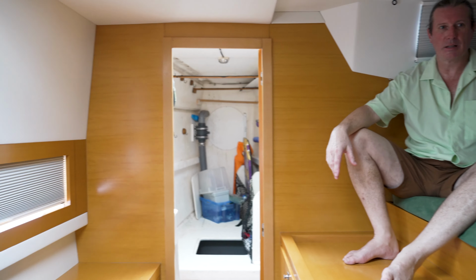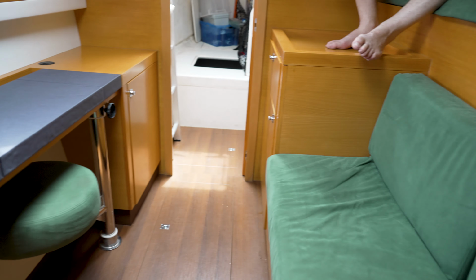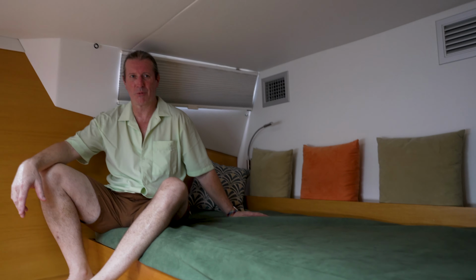This is the port bow behind the forepeak. And on the starboard side, we have a stateroom with a head and clearly a bunk. In this space, we have a half bunk and an office with a desk and some more storage. There's also a half head, so there's a toilet and sink on this side, but you can see this space is not a typical stateroom. So we've got room to work down here, space to edit or for me to do my job or whatever we need to do in here, as well as a place for somebody to sleep if we have an extra body on board.